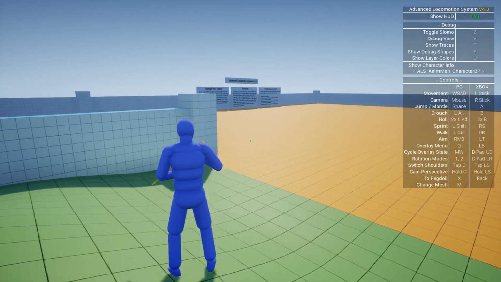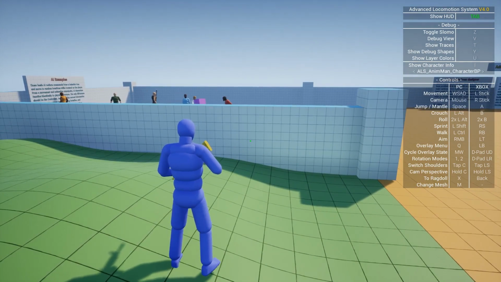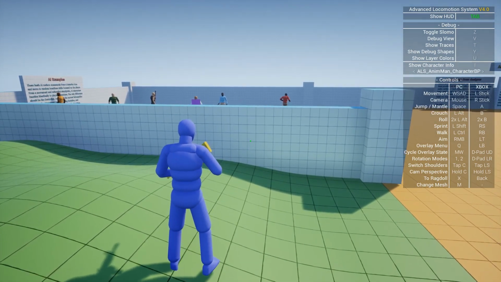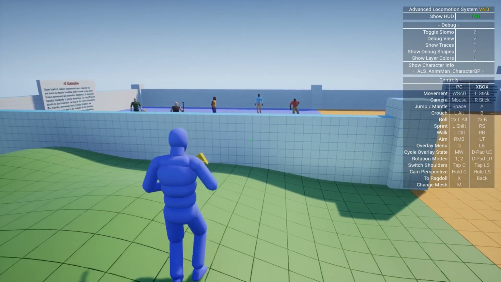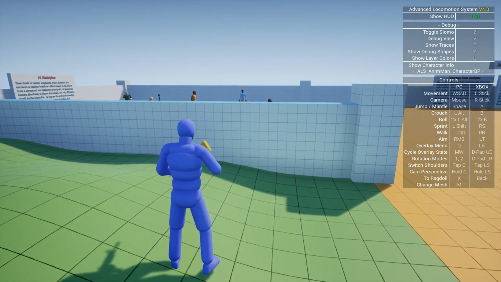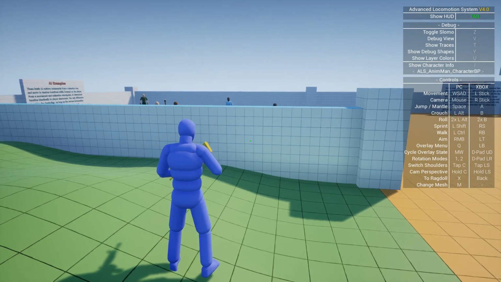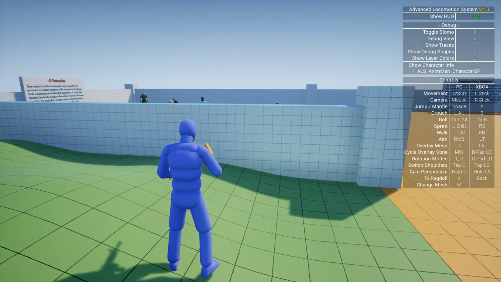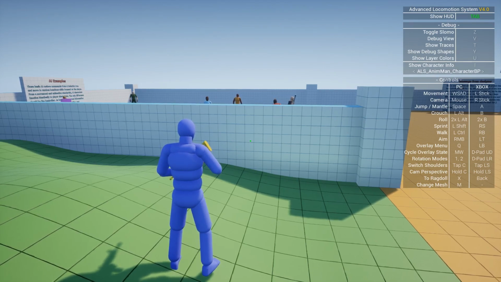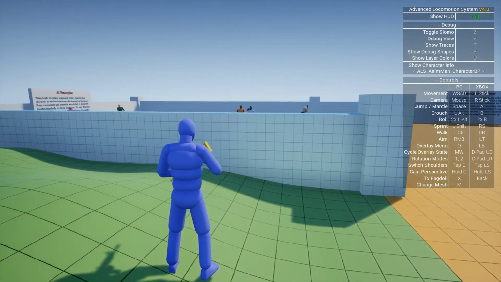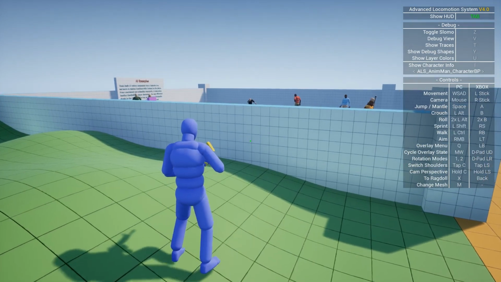If you look at many games, they have these feet floating in the air when you're on irregular terrain. This is not a terrible thing to have, but if I'm using ALS, I don't want to disable this feature because it looks so nice when you have the feet placed correctly.